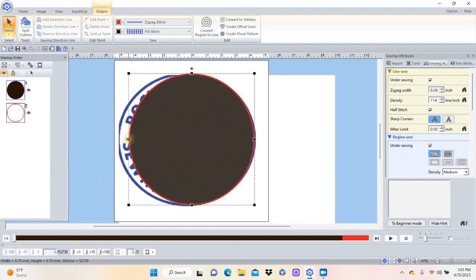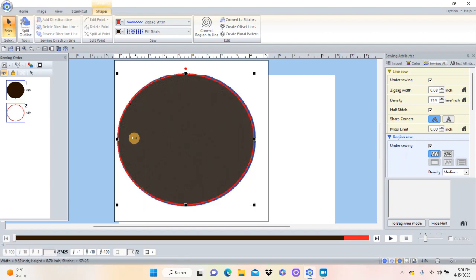And let's see if I pull from the corners. Let's pull it up like this. Okay, so I think that's a pretty good circle that I have right there. I'm going to pull it just a little bit more over this way. There. Now I have a circle.